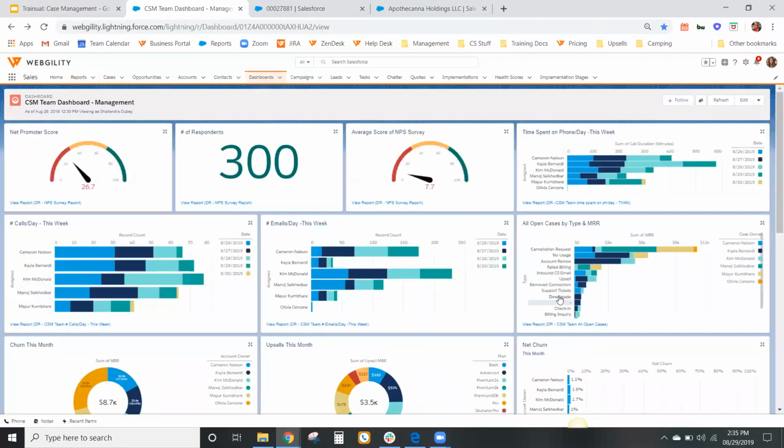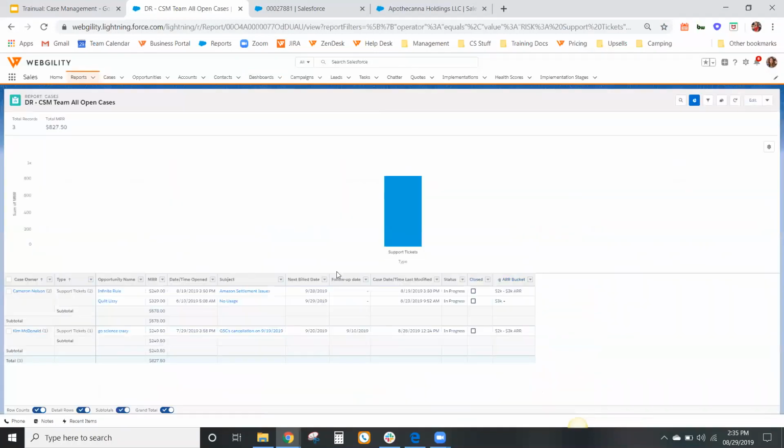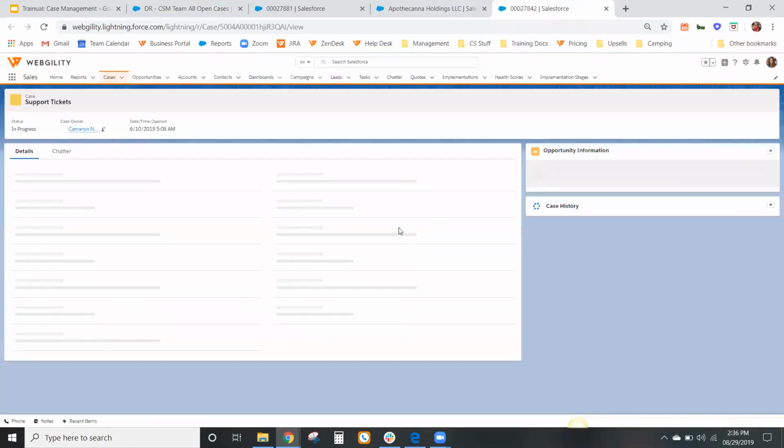If we want to look at just one other different type of case here, let's take a look at support tickets. So this is that manual case I was talking about. A manual case, see how it says no usage? Cameron reassigned the case type to support tickets because a no usage case was opened. The customer was like, we have no usage because we have problems. And then he was like, okay, I better reassign this case to be support tickets. Now, let's dive in here and take a look at what's going on.